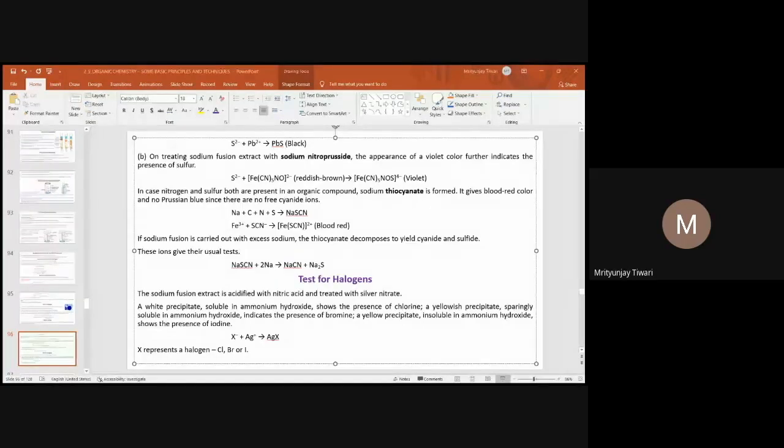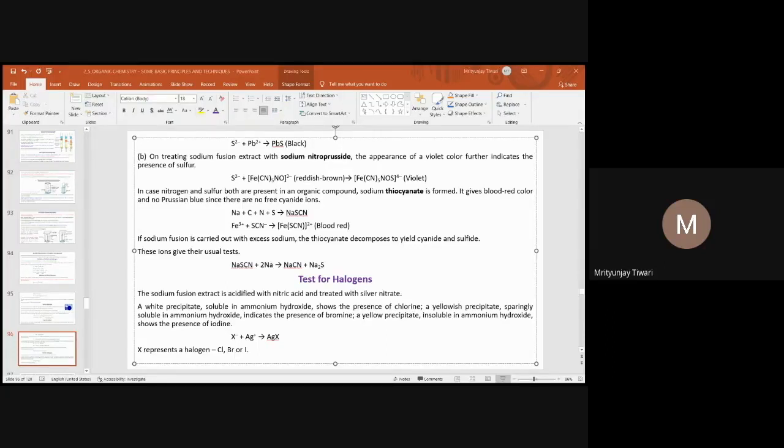So actually we take this kind of device and we add pure dry oxygen to it, and this is what we call the combustion tube. What we are doing is we are combusting, just burning this organic compound in excess of oxygen, and dry oxygen we use, so it should not contain water vapor. So dry oxygen we use, and when we heat this compound, the oxygen is already there.